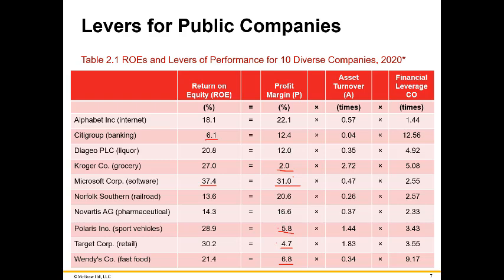So if you can have a moat, if you can have protection and earn rents, well, you're going to get a lot of ROE from profit alone. Otherwise, if you've got low profit margin, you can still have a very respectable ROE. Look at Kroger here, 27% ROE. It's not happening through profit margin, so it's got to be happening through the other factors, right? So let's move over to asset turnover.